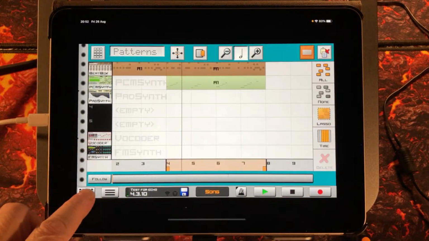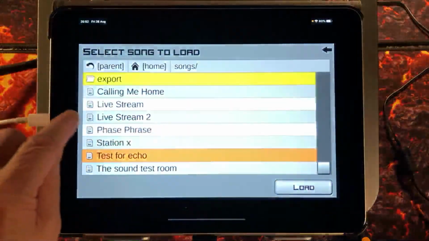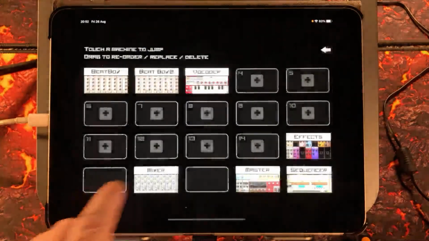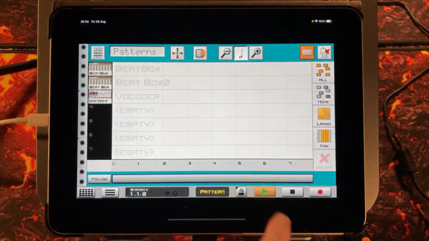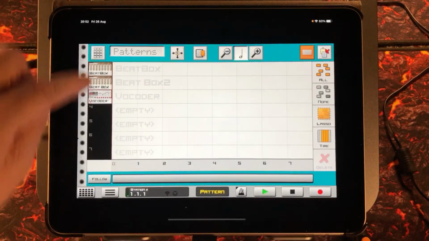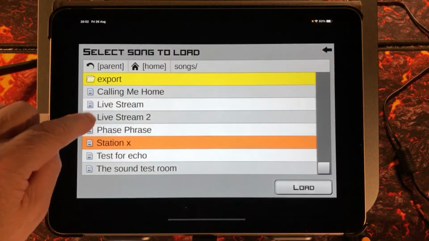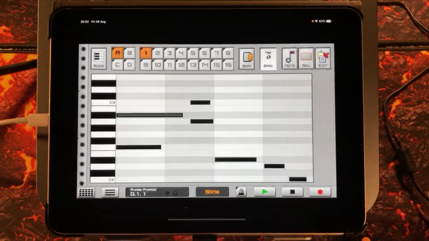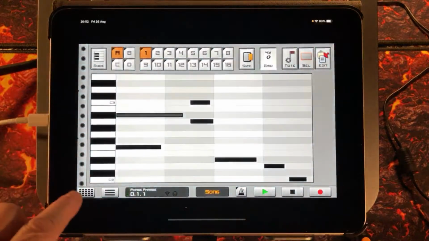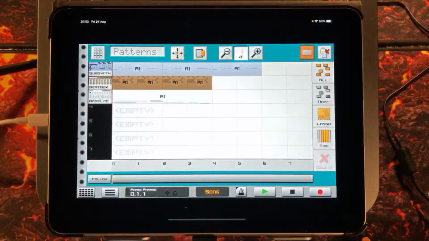It's a lot of crap. Load. Yeah, it's fine. What's this? Station X. Sequence. Nothing in there. Quite a cool pattern though. Let's see. I'm going to start with, oh, that's plus phase phrase. What am I thinking? Right, definitely nothing. Let's just go sequence it.